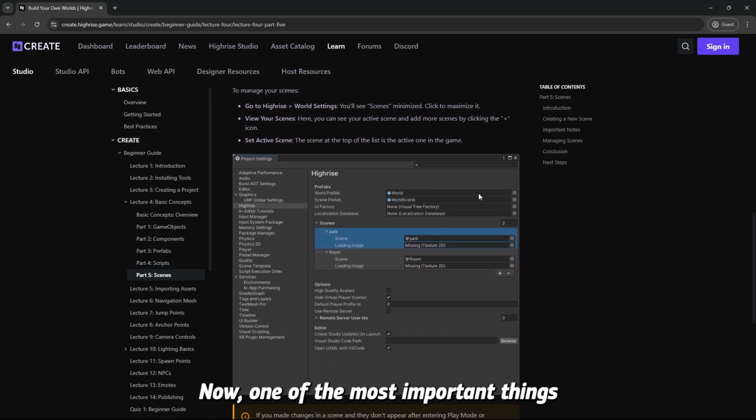Now, one of the most important things that we're going to explain in this lecture is that when you first create a new project, some of you might have this option to save a scene, which a lot of people do wrong. So you will have to not save a new scene, but if you do, you'll have to make it the default scene, so all your changes would appear whenever you upload the world or click play. So let's go to our project in Unity and start creating scenes.